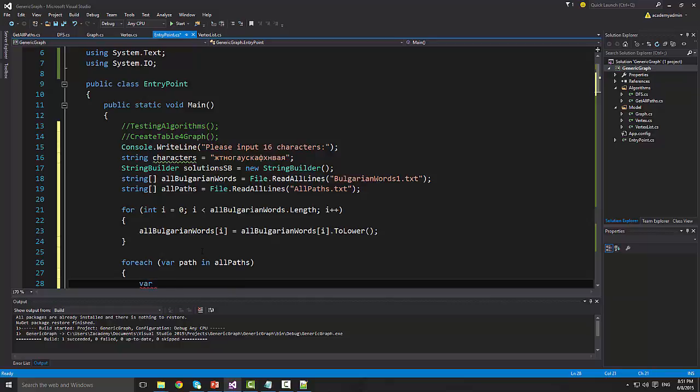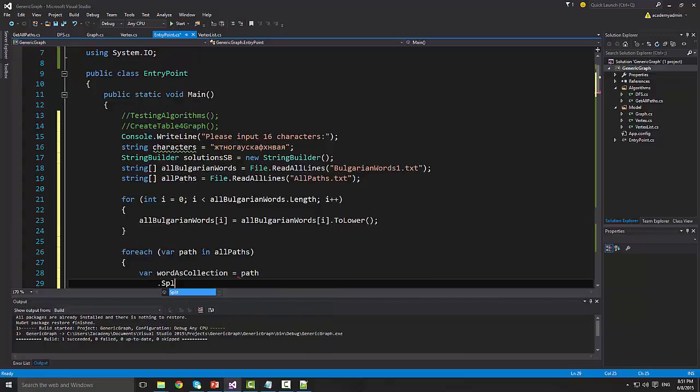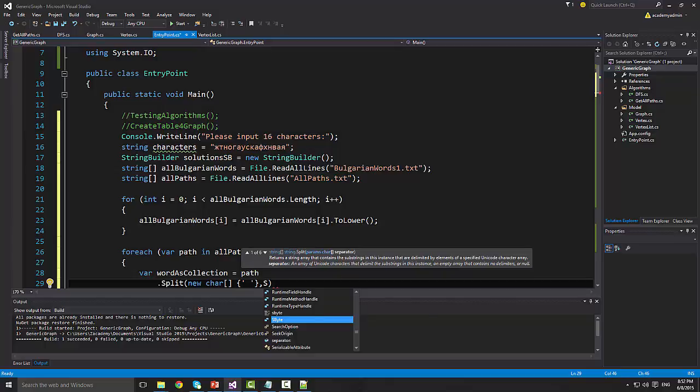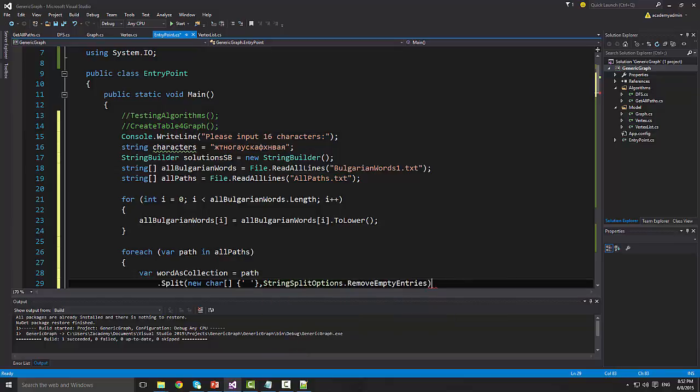So var word as a collection, we'll use LINQ here, equals path.Split, on a new line, .Split. Inside here I want to say new char. This is something you've done many times. The way I get my path as a string, as we said, was with spaces between the vertices. And here I want to say StringSplitOptions.RemoveEmptyEntries.